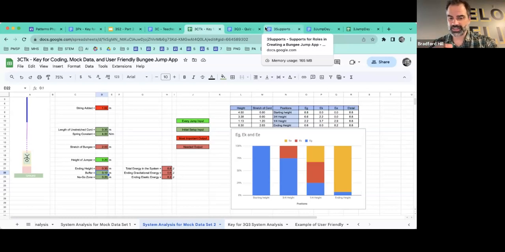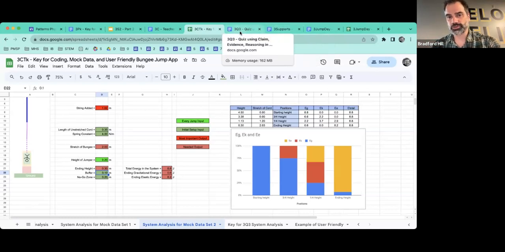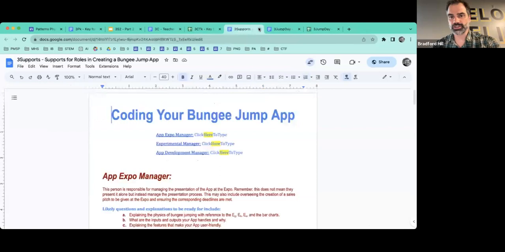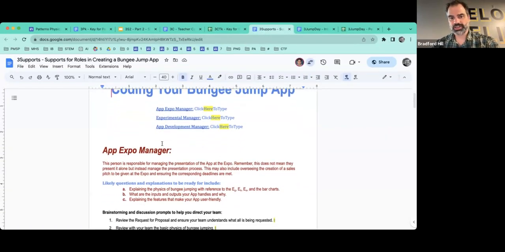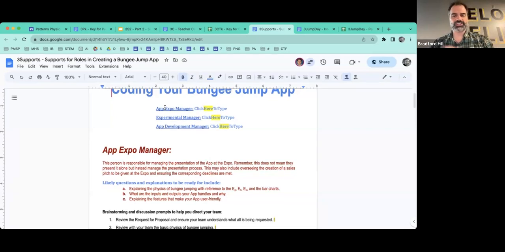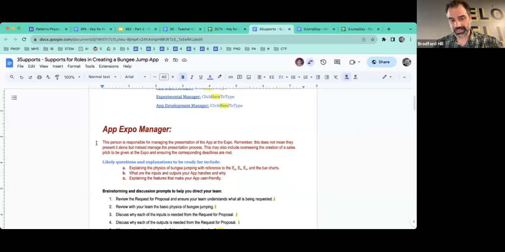So that is an intentional structure of the curriculum, to free up the teacher to actually go and do that. So I'm going to close these. Yep, here's another support. There were some roles in this. And again, as a first year implementation, that's probably one more thing to track, which I don't know if that's helpful or not. Those are explained in the engineering portfolio.